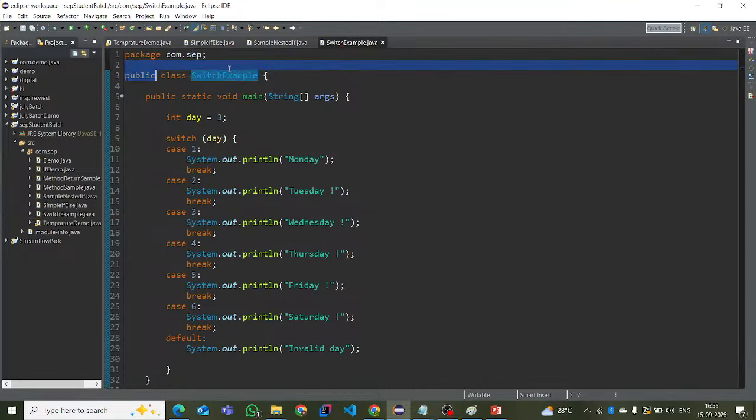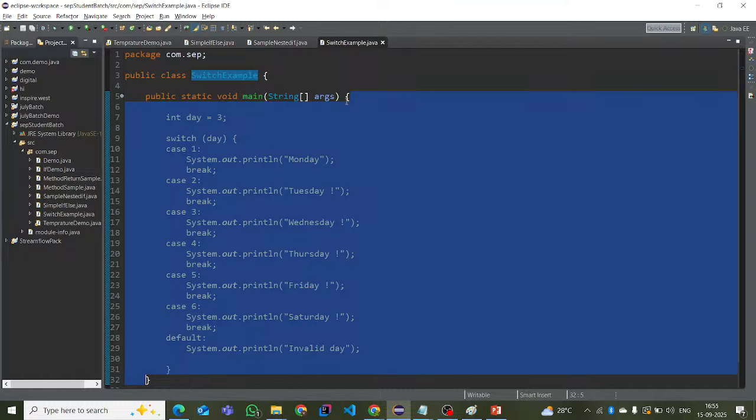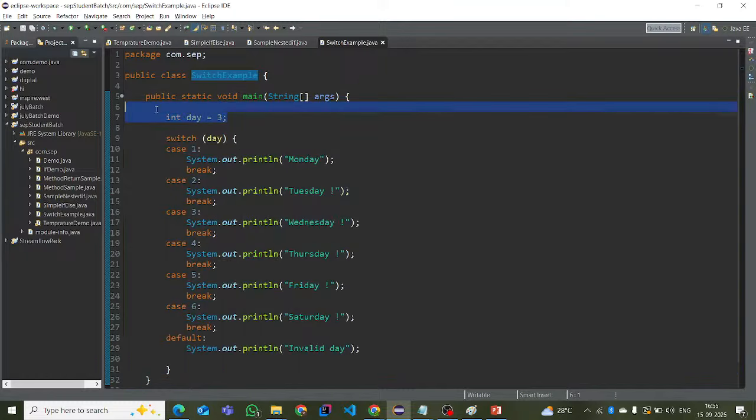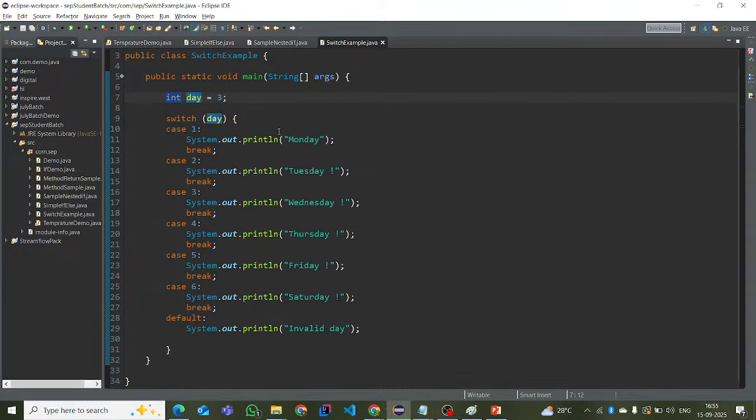So in the SwitchExample class in com.september, in the main method I took one switch case. This is a local variable, 3 is the data, and I am assigning it to day using the equal to operator. It is an integer type. Now the expression day holds 3.